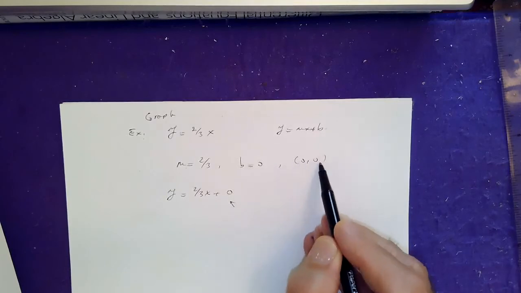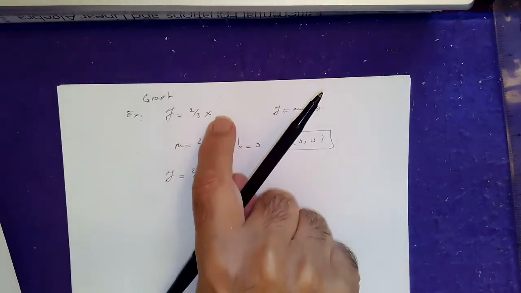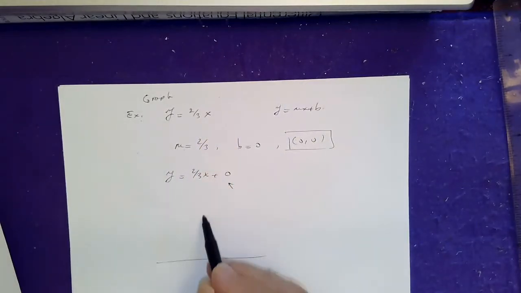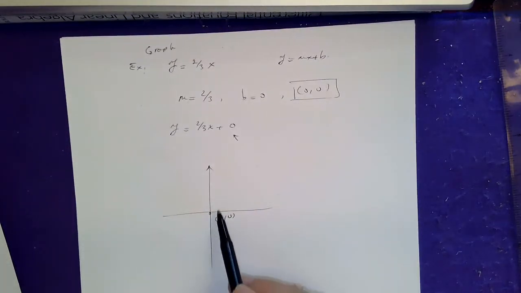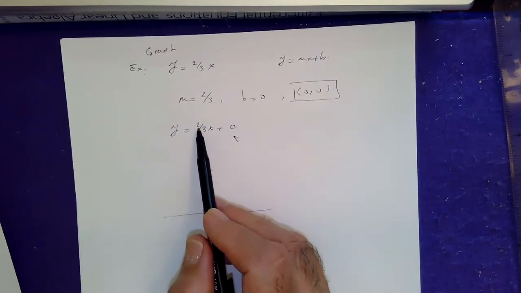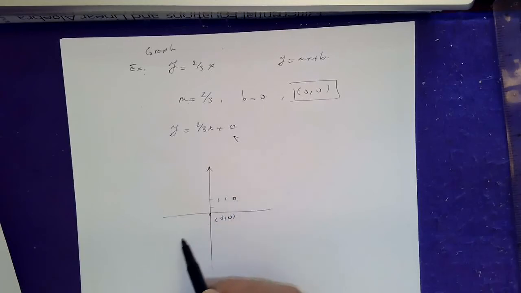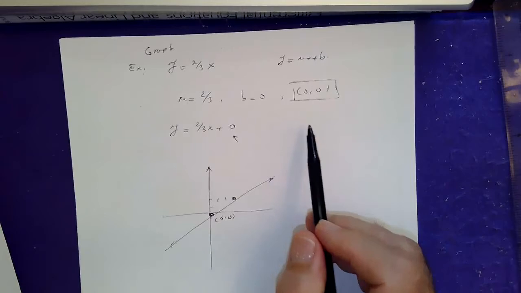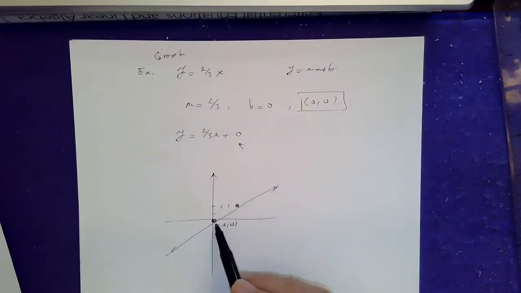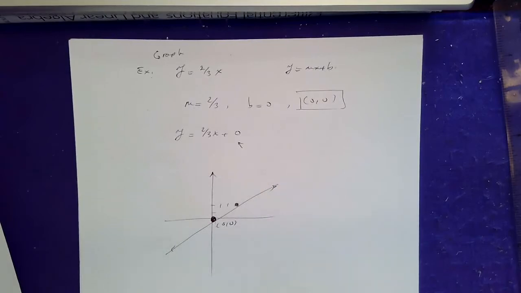Remember, this is (0, 0). What does that mean? That means the line is going to go through the origin when there is no y-intercept. So what you do, you kind of go, okay, here's (0, 0), right? From there, you do the slope. Slope is positive, so you go 2 units up, right? 3 units over, 1, 2, 3, there it is, and you have it. So every time there is no y-intercept, that means the graph is going to go through the origin. And that's pretty much how you graph these kind of functions. So keep that in mind.